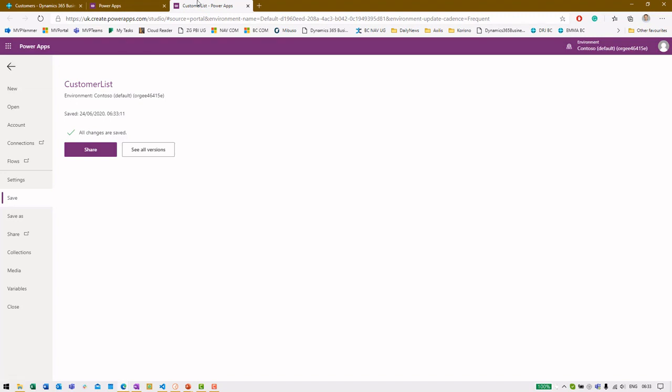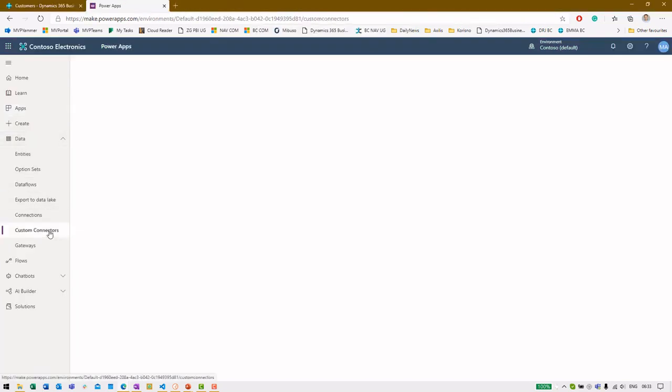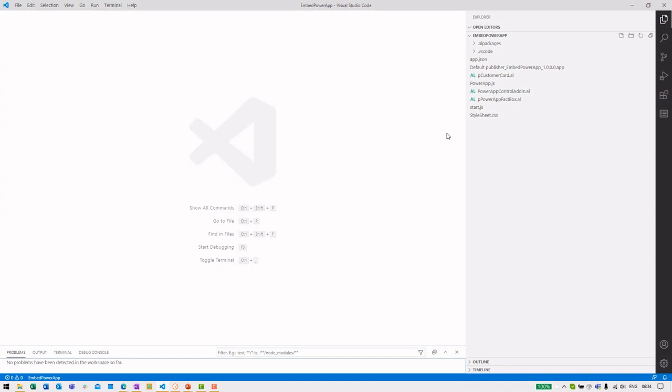To do that, I will close this one, and I will go here to Custom Connectors. And here you can see that I have one custom connector called Test Vehicles. What is this? So let's first dive inside Business Central or Visual Studio Code.